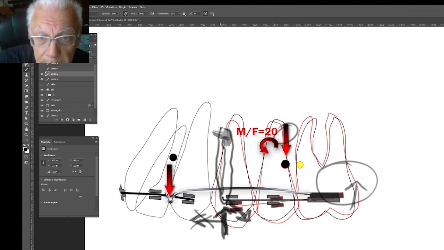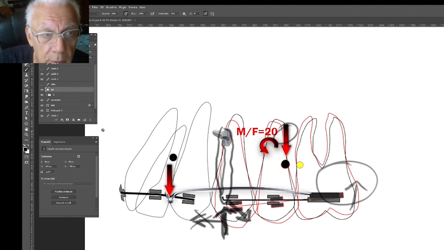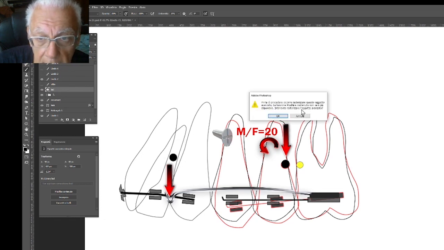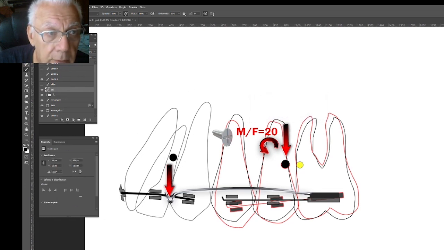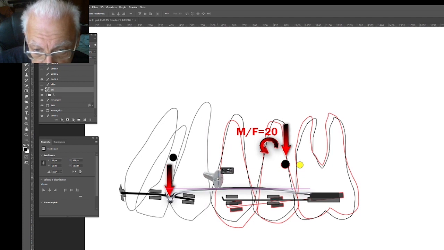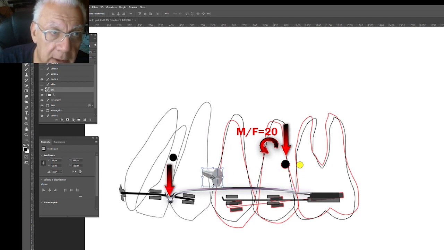Some other comments about the use of the TAD. I've been placing this TAD here because it was placed here in the example that was provided by our member, but basically it cannot be applied so apical. So you will most probably place it here at this level, and this would be definitely better.